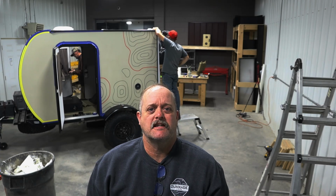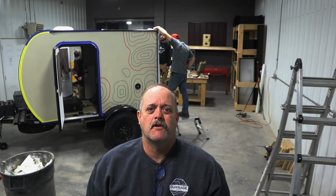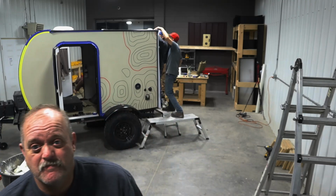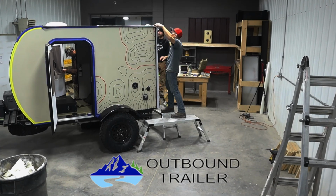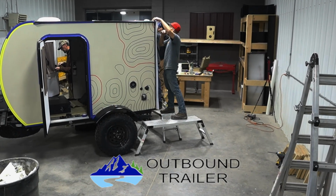Good morning. We are at the Outbound Trailer here in Hastings, Nebraska, getting the trailer wrapped. The crew here have been working really hard getting it done, and it is looking sharp. They got all the prep work done before I came in, and now getting the main part of the wrapping done.